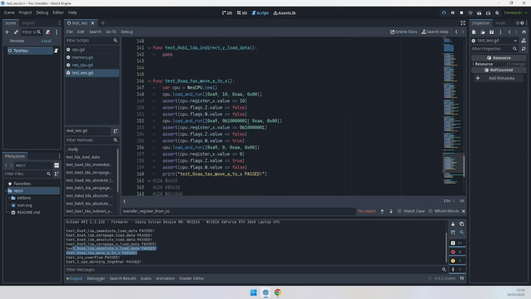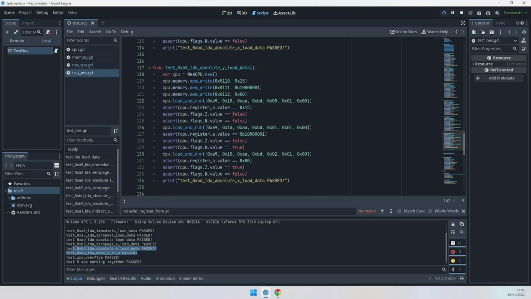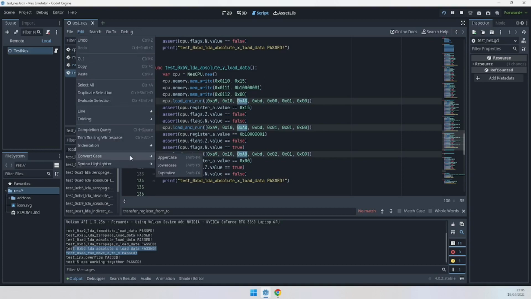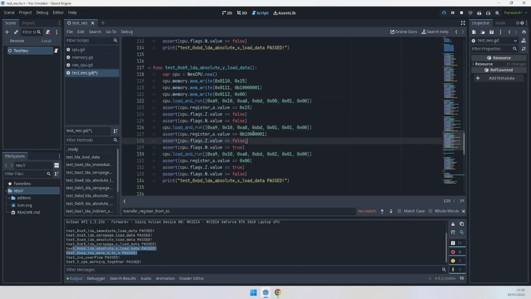So it is gonna be A8. For the sake of keeping everything consistent, we change that to lowercase.